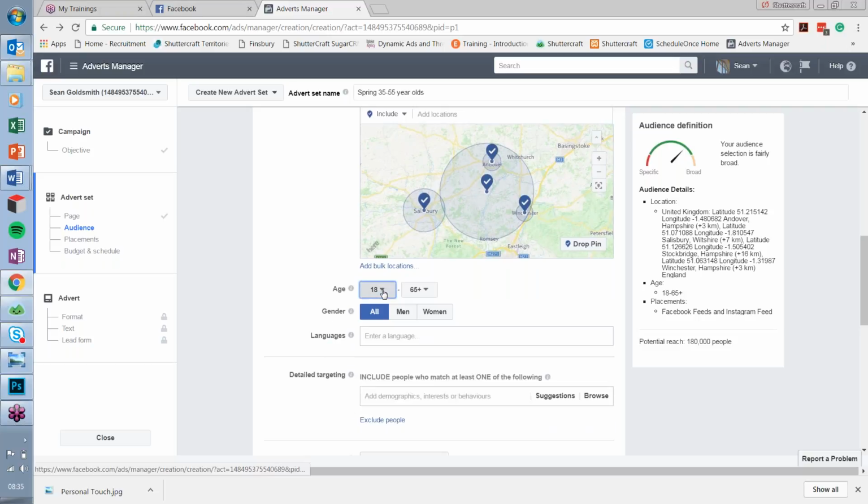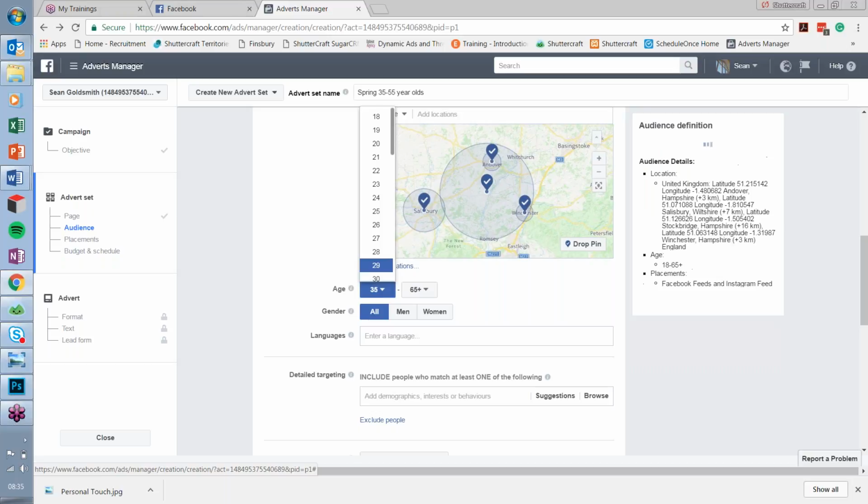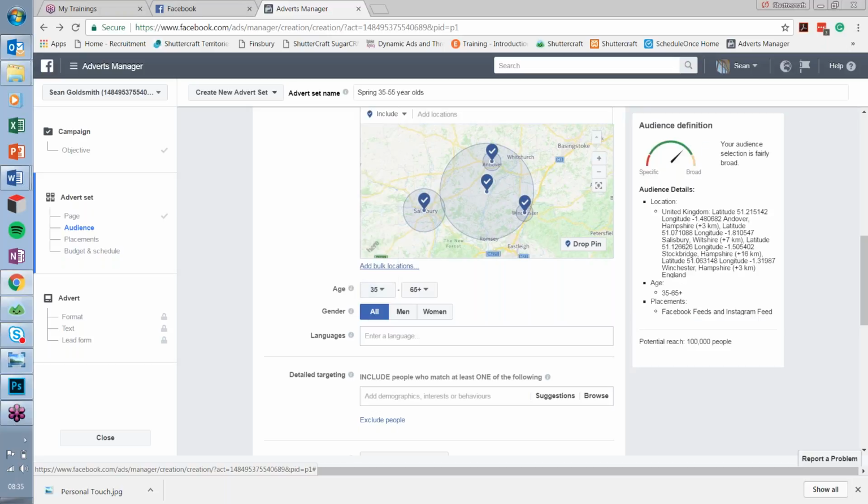Now, importantly, you want to make sure that your age demographic is always going to be from about 35. There's an argument to say you could go down to 32 or 30 or whatever it is, but we know just from the people who are responding to our ads that this 35 demographic is the bottom line. And if you want to go over 65, that's great, but my advice is basically just look at up to 55 for now, because that really is a very focused target market for you. There's no point in advertising to loads and loads of people who just aren't going to buy your product.